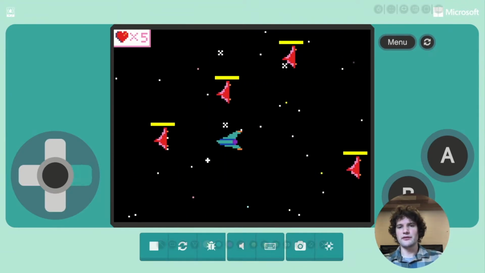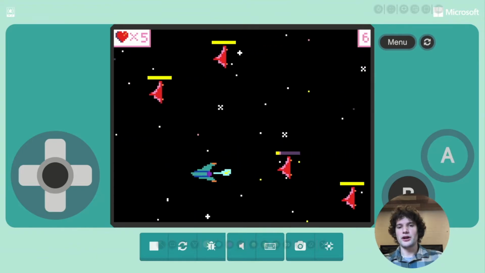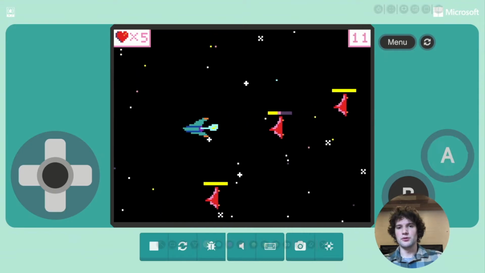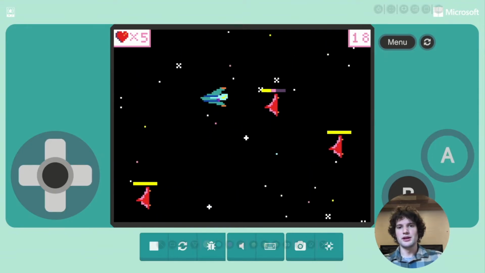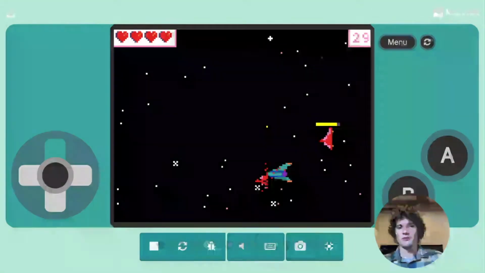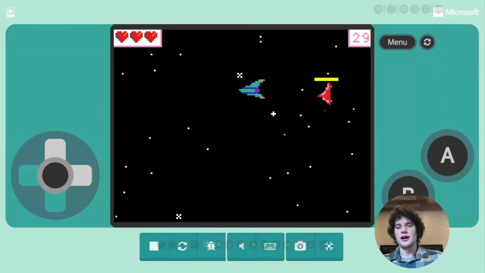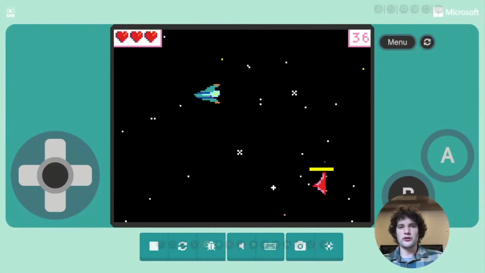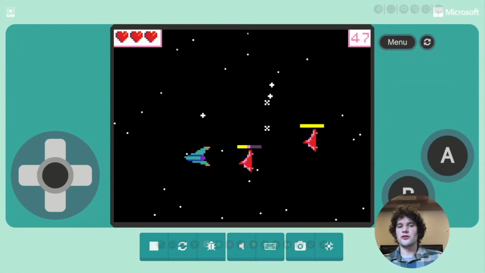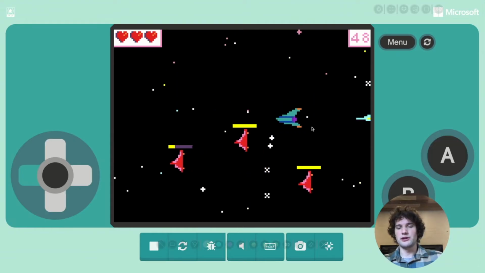Basically, we have a simple space shooter game where we've added health to enemies, so you can shoot bullets or lasers from your ship at enemies, and they take quite a few hits to take down, and if they run into you, you lose a life. So this game got harder when we added health to enemies, but it's still quite easy. And so I think what we want to do is ramp up the difficulty over time.